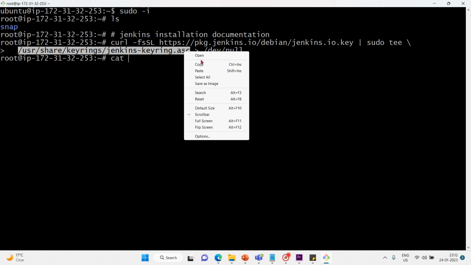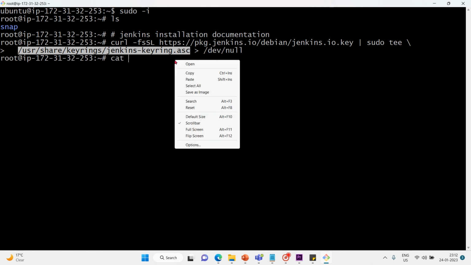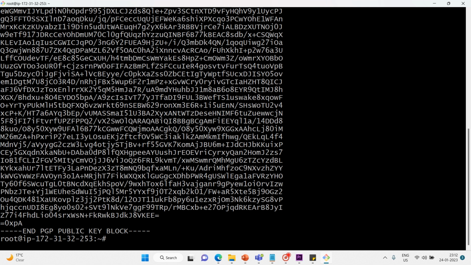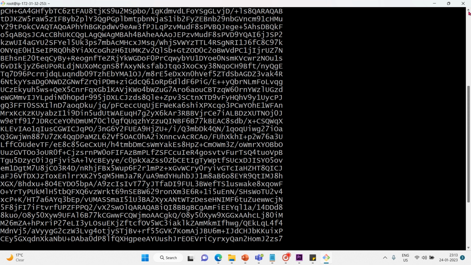Now let me do cat of this and we'll see the code. This is just for your understanding, nothing much. You see the PGP public key block, this is a public key block. If you remember, we used a PGP or GPG key for GitHub in our GitHub course.